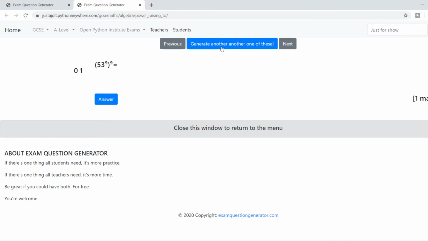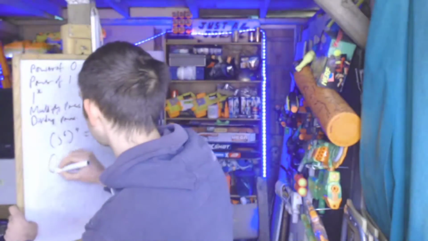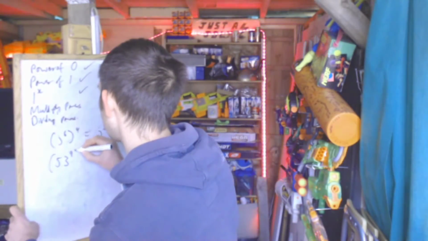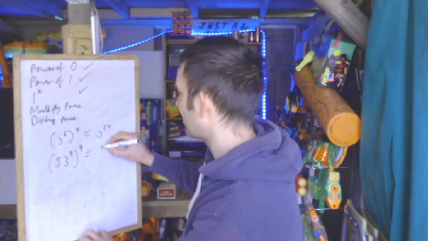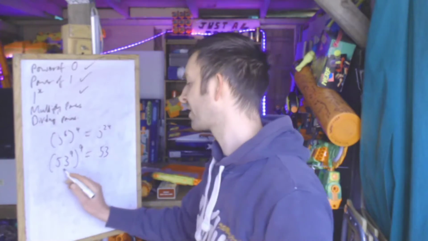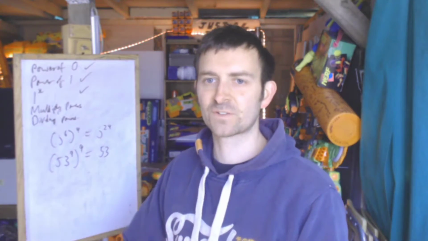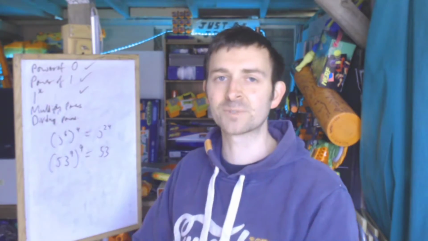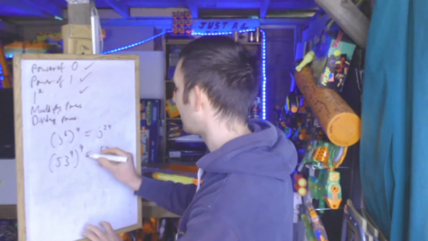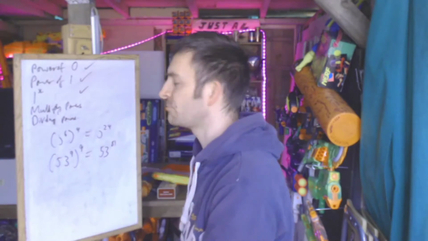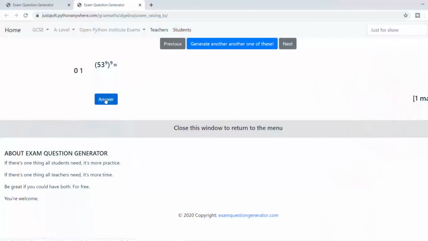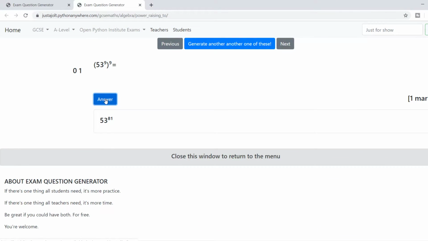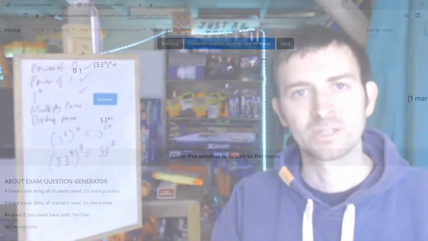That one's more beefy. Let's use that one. 53 to the power of 9 to the power of 9. Well, again, we've got that same situation. If I wanted to, I could write 53 times 53 times 53 times 53 to the power of 9, 9 times. Not going to do that. Instead, I can just go 9 times 9 equals 81, and I could actually go ahead and work that out on a calculator, which would be some kind of stupidly big number. Not going to do that. So you've got 53 to the power of 81, because 9 times 9.